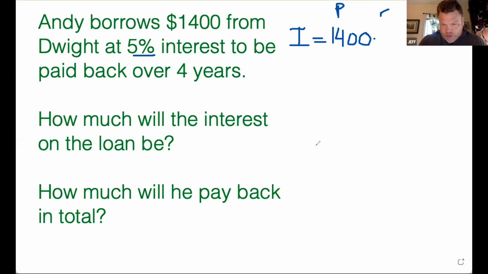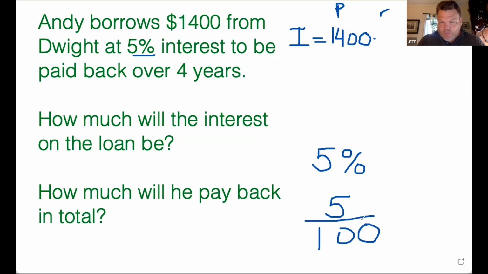Now, percentage, that little symbol is a picture. Percent is Latin for out of 100. So for every $100 he borrows, he has to pay 5 to borrow the 100. So that means 5 out of 100. So if we put that into a fraction, 5% is the same thing as this. Because this is a 1 and that's 2 zeros right there. So the percent sign is actually a picture of 100.